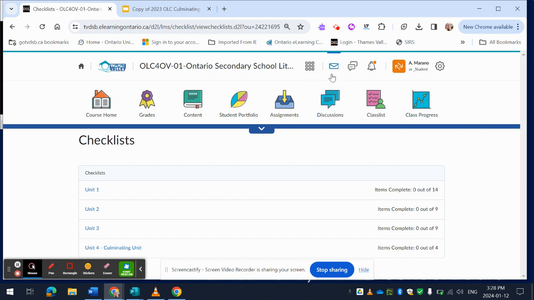Always make sure you're checking your email and checking your feedback for the assignments once you've submitted it, just in case I need something else from you, because again, it's 30% of your mark, a very large chunk of your mark, and you don't want to be missing anything in case that affects your grade in the course. If you have any questions, please make sure to email me before the due date.